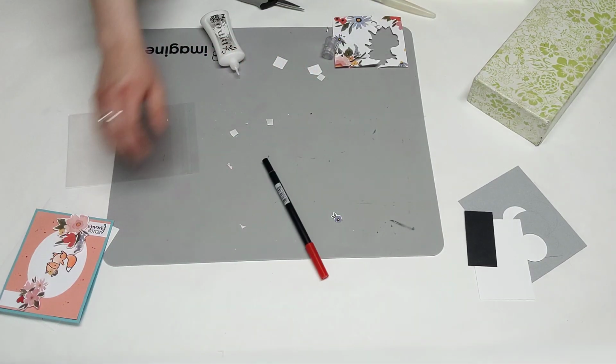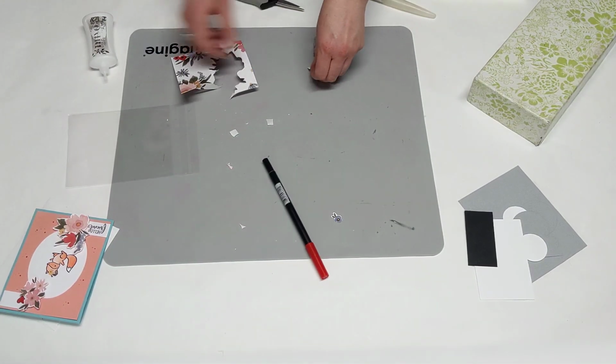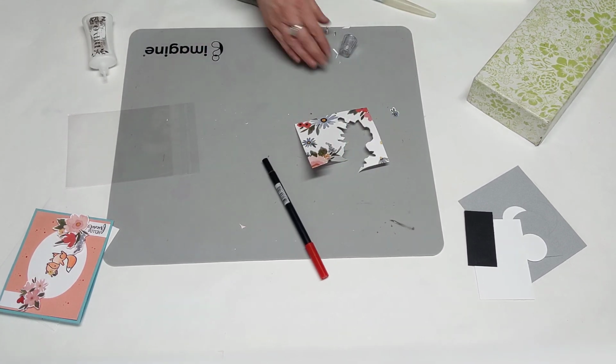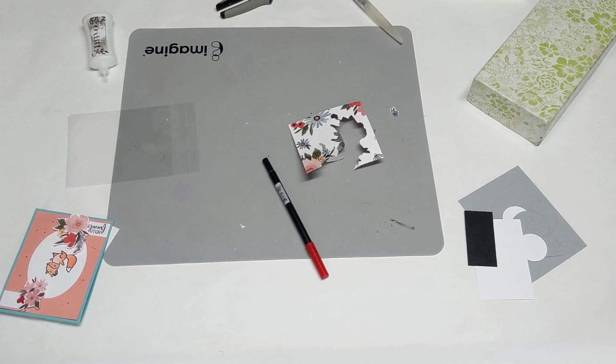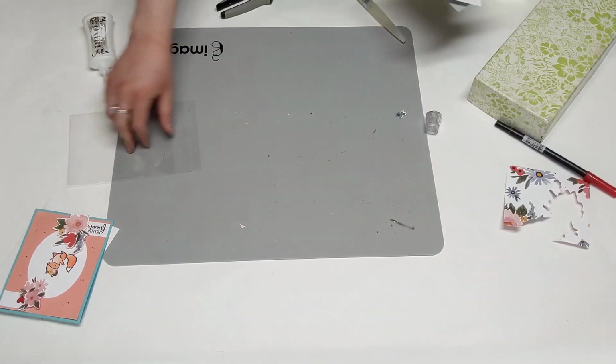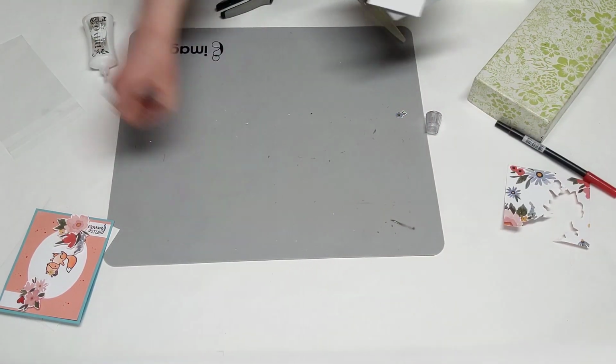Okay, so now next craft. You are going to need the rest of these little flowers that you have here. Oh my gosh, I'm so excited about this next little craft. So much fun. Okay, so these are the pieces for the next part. I'm so excited. I'm flinging things all around me.